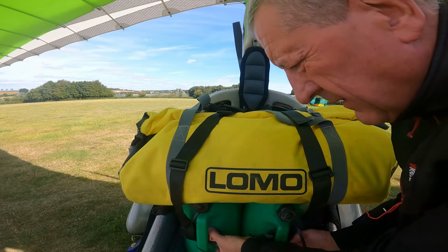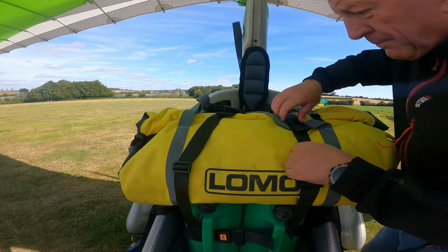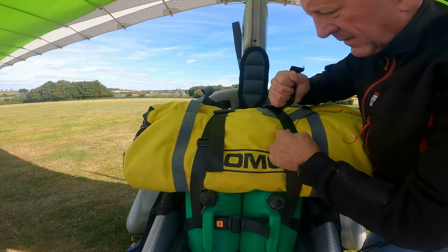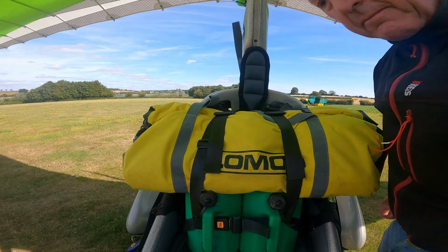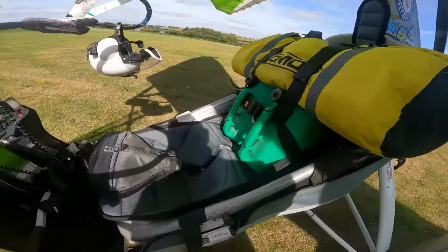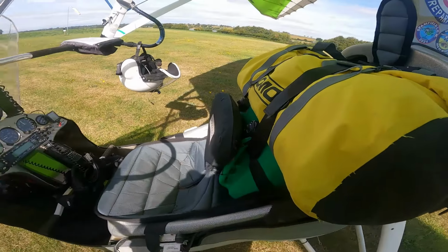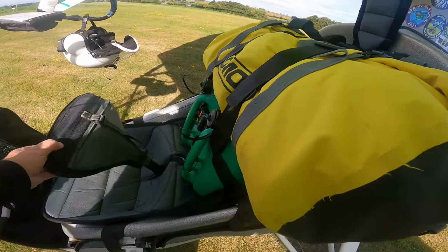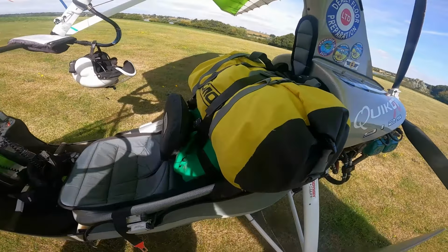Through the handles. Tighten that up. Tighten these up. And there you go, job done. It don't get any easier than that, I don't think. Seat comes up nicely. If you're using jerry cans, if you use two jerry cans side by side, you have to take the seat off, the seat post off, and then fits spot on. Excellent.